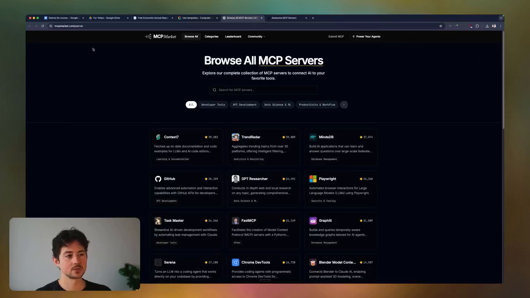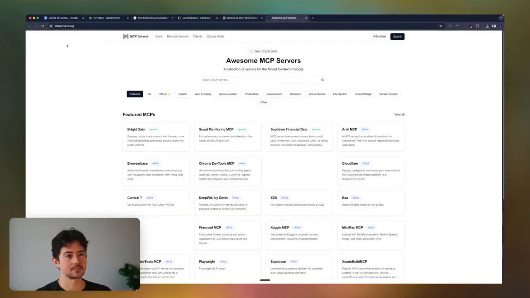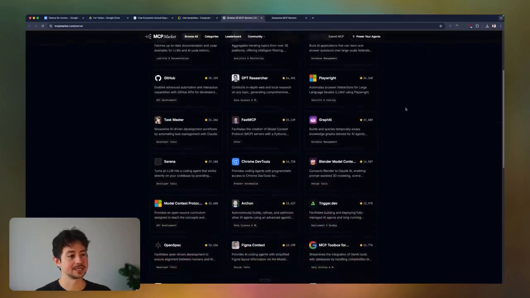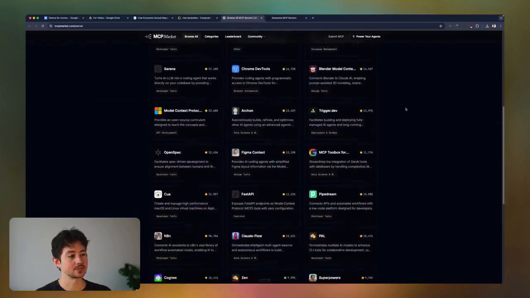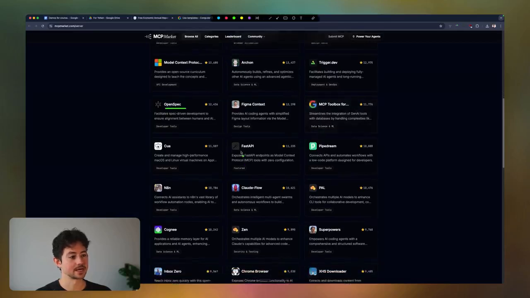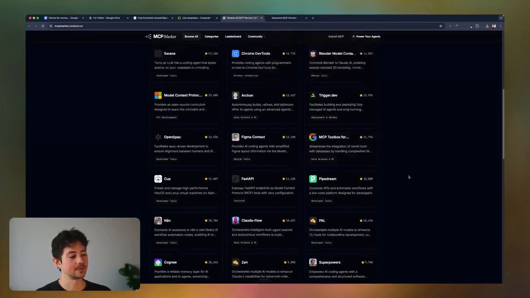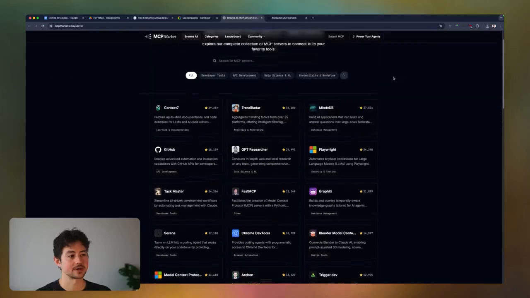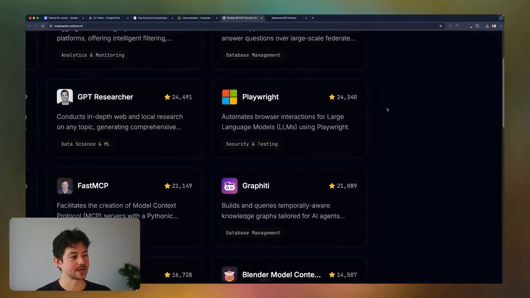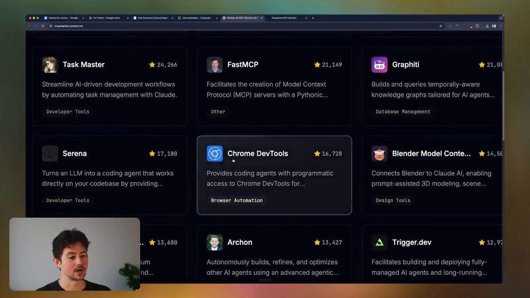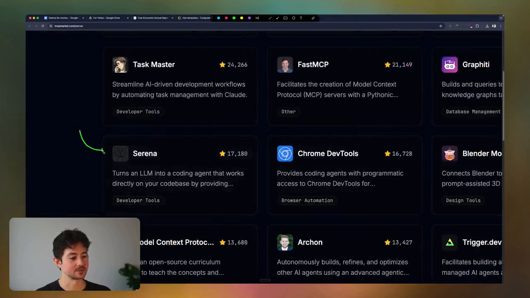First of all, there are tools and websites out there like mcpmarket.com and mcpservers.org whose sole job it is to basically categorize and then list all of the good MCP features out there. So as you can see, there's an MCP for Trigger.dev, MCP for OpenSpec, FastAPI, Pipedream, PAL. And these, on these tools anyway, are basically rated based off of their quality. So the higher up, the better, right? So if you want the ability to automate browser interactions for large language models using Playwright, this is the MCP for you. If you want Chrome DevTools, this is the MCP for you. If you want to automate, Serena specifically, then this is the one for you, and so on and so forth.